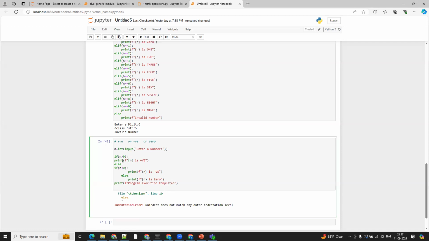See, Python has to understand whether this print statement you have written is part of this if condition or not, or whether you're writing it in a generic way. It has to understand, right? In Java, we used to have curly brackets after the if condition. Let's say I'm writing from the Java perspective here: if n greater than 0, we used to write the block of statements within curly brackets. Then Java understands that whatever you write in between these curly brackets belongs to the if condition. But we don't have the curly brackets concept in Python.